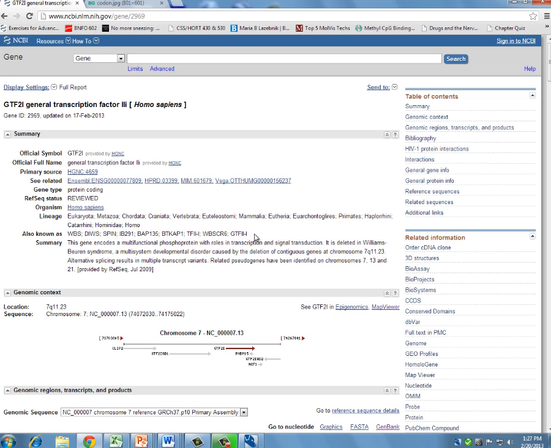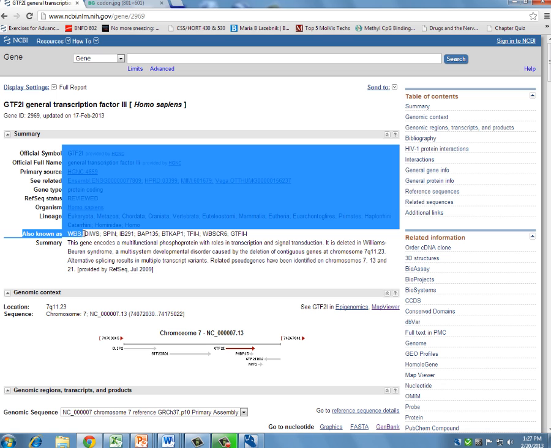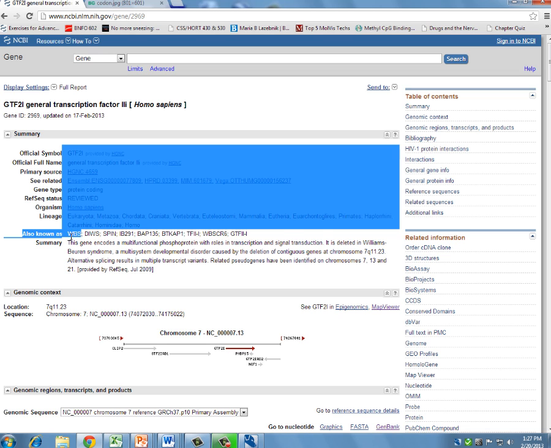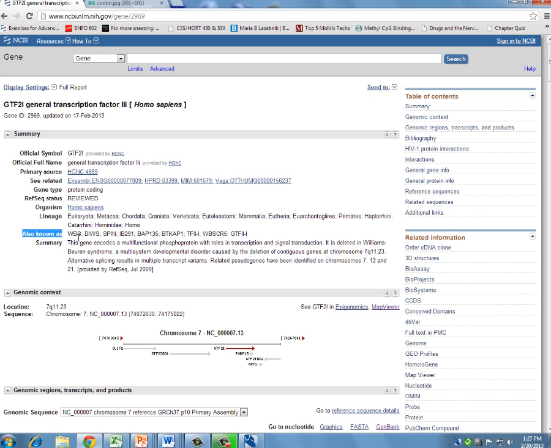And so here are some alternative names for this GTF2I gene. So it's also known as WBS and TF2I and BAP and so on. So in my report, I will also include this line here, which contains the alternative names for this gene.